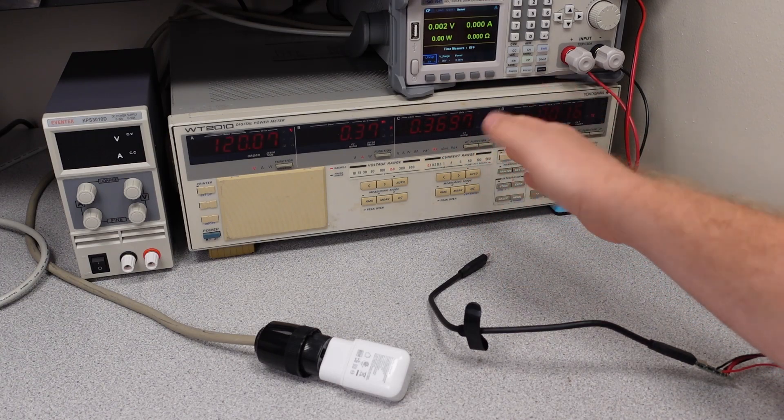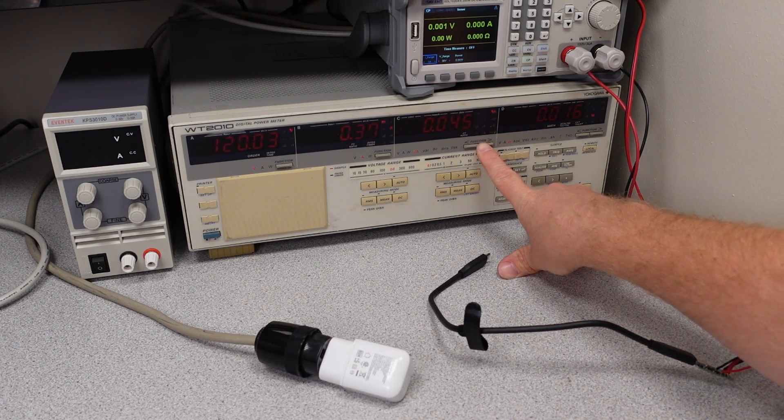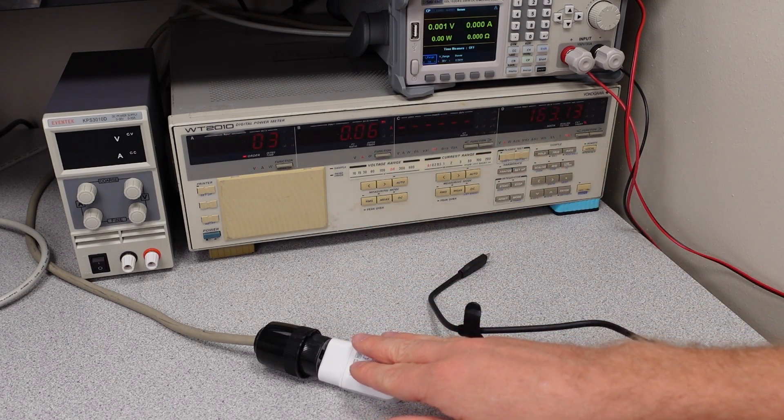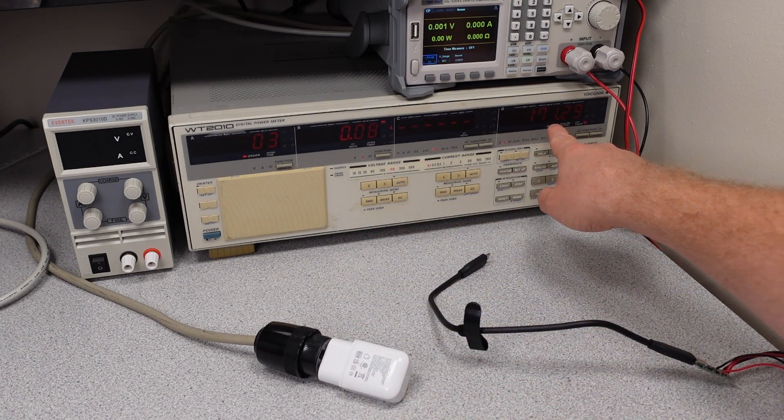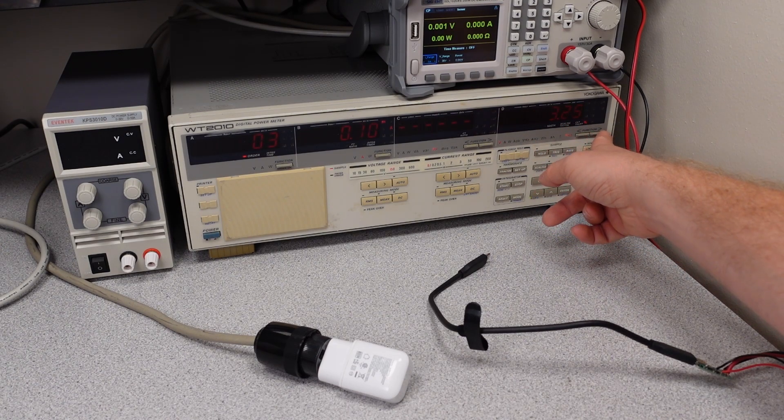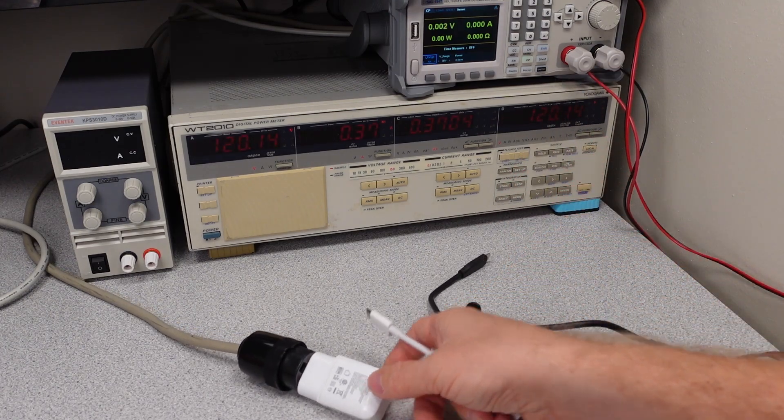Power factor is 0.36, which is actually not bad for just an idle state on a unit like this. VA 0.045, negligible. The harmonic distortion on this unit is typical of the wall adapters. It's very high, so about 180 percent. See that bouncing around a little bit, about 3 percent on the voltage THD.